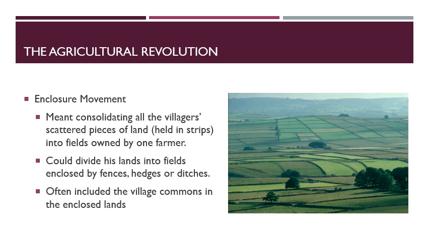The enclosure movement was often marked by using hedges or fences to designate the fields, as we can see in this picture. Often, the village commons, or a common plot in the village that everyone in the village could share, was also enclosed by the landowner. The result of the enclosure movement was many people who were just barely surviving as farmers were now no longer able to make a living in farming. As a result, they moved to towns in search of jobs.